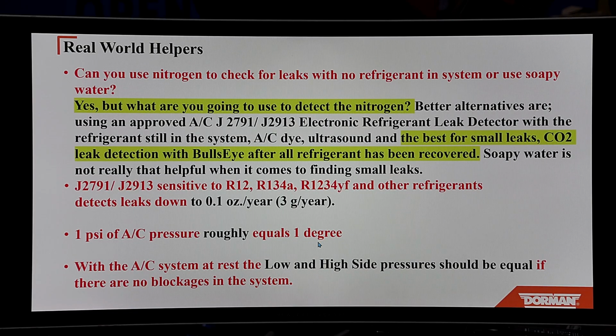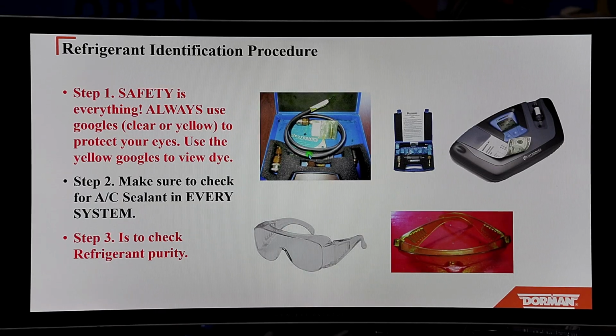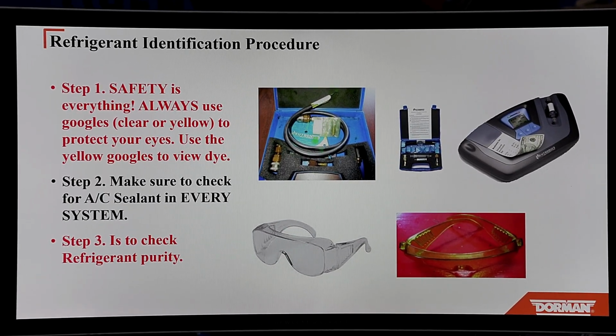And what do I mean, dependent on the particular system? Well, is it a receiver dryer or accumulator system? The accumulators take a little more time to equalize. Now, safety, safety, safety. Besides identifying, use this identifier, which, by the way, make a note, Neutronics, the company, was sold. They no longer make it, the new company. They do make these identifiers. This is for refrigerant identification, okay? This is for sealant. So sealant is a biggie.